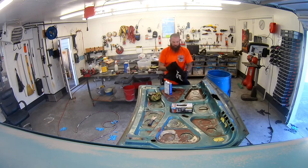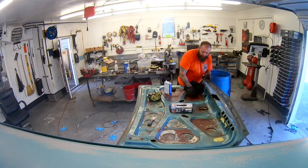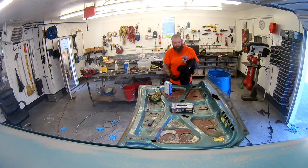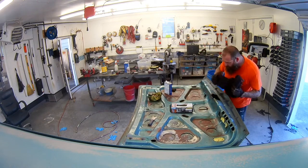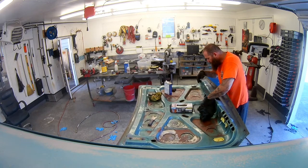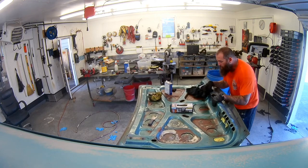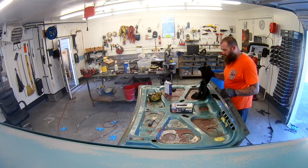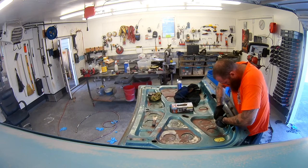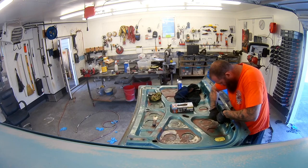My message to you, if you are going to have to remove Dynamat or Gynafat, get yourself a can of MEK solvent, a putty knife, latex gloves, and some time because that's what it's going to take, and I don't think there's an easy way to get it off. Keep in mind the MEK will take off pretty much any paint coating that you have underneath, including the lacquer that was on here, the red oxide, all the way down to the bare metal. And we'll see the videos coming up, the blasting and grinding and sanding and all that good stuff.